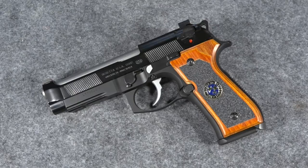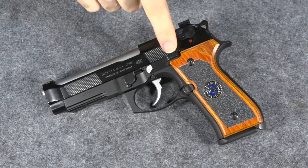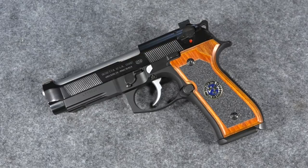So today I want to talk about what factors might be causing that to happen, and that brings us to that common rule of thumb that very seldom lets me down when it comes to maintaining guns or diagnosing issues. And that is that most issues with modern guns come down to three things. Usually, it's user error, meaning you could be riding the slide release with your thumb while you're firing the gun. If you touch it just enough to keep it from going into position when the gun is empty, you'll stop that slide from locking back.